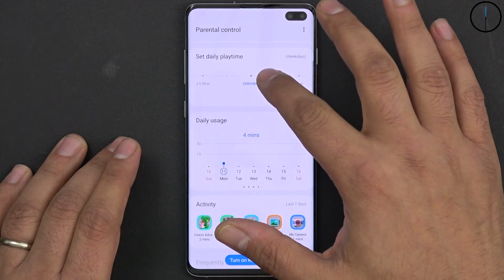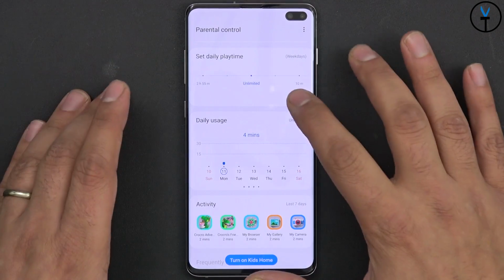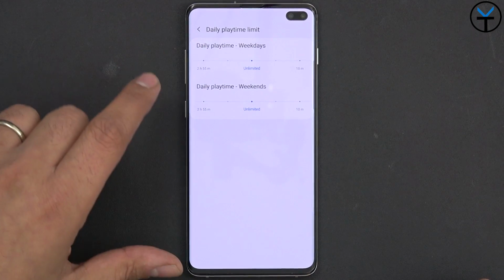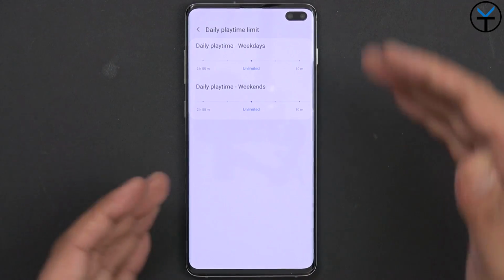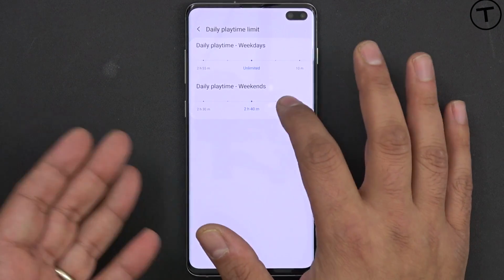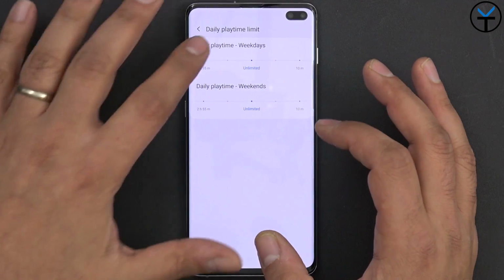What you have as far as control right now is the ability to set the time limit. So let's go into here. I'm able to set the daily time limit, as far as how many minutes, for weekends as well as weekdays. So you're customizing it basically to the amount that you want. By default it's set to unlimited. You can go 2 hours, 3 hours, or shorter. And of course, unlimited has no restrictions on it.